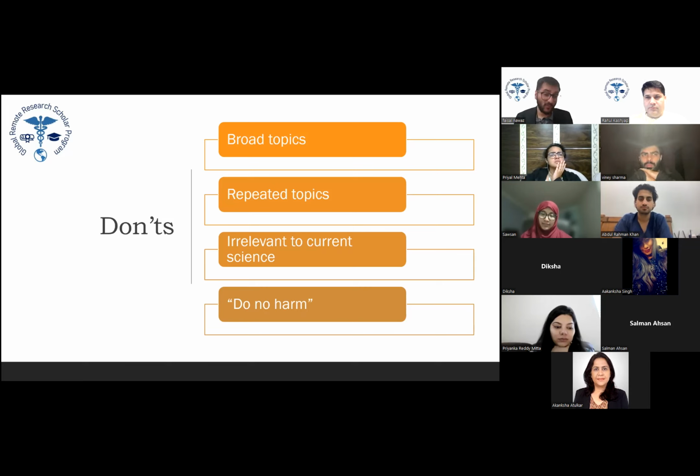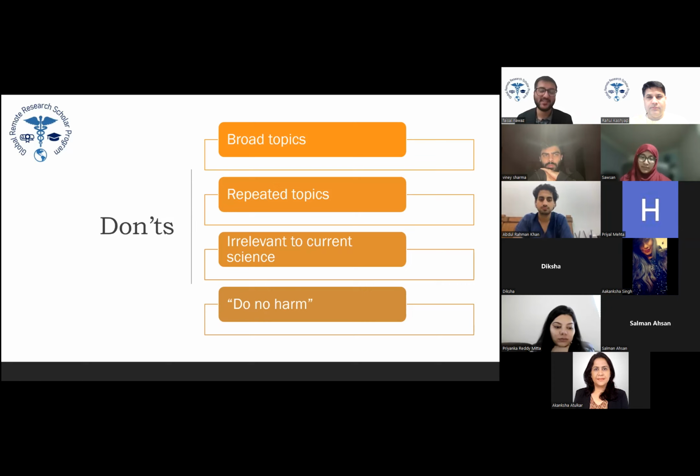And even more importantly, make sure your topic is following the Hippocratic Oath that we're all accustomed to in medicine, which is do no harm. Because a topic that is going to have an influence on the community or an influence on your career will stay as a publication for life. It's a stamp that will not be removed no matter where you go in your future careers.